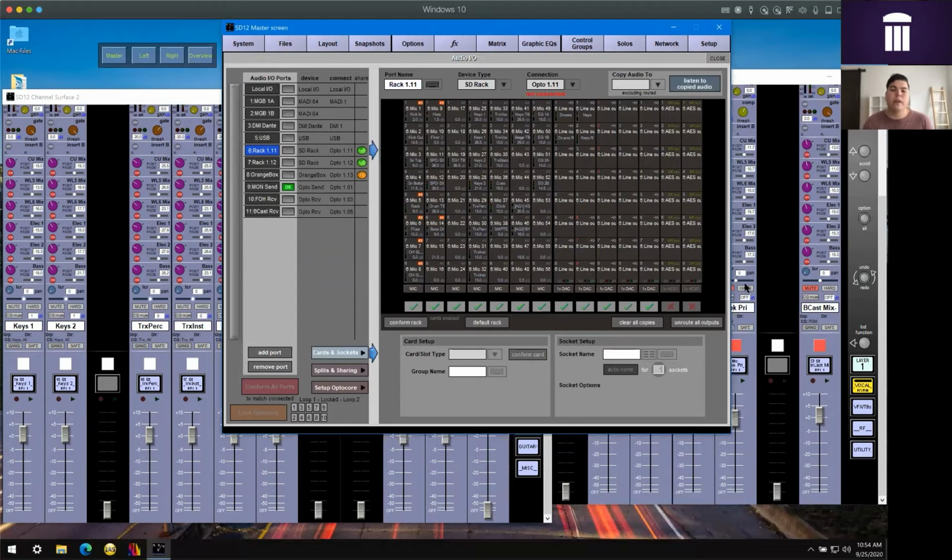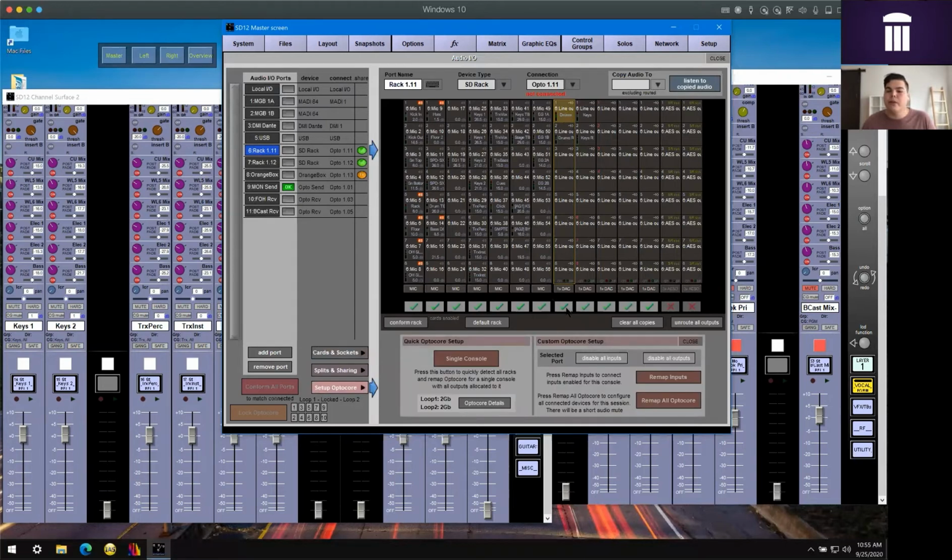With OptiCore, you can actually choose between your front of house, monitor, or whatever else console, which rack, or it's actually called a card, of 8 outputs that you want to assign to whichever console. So say on this section of 8 outputs, I want my front of house engineer to be able to control it. But currently with this check mark, I'm controlling it. With OptiCore, you can just deselect that card, and now on his console, he would see this as an X, and it would be available for him to check. Really, really flexible.